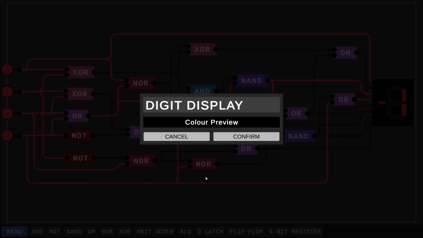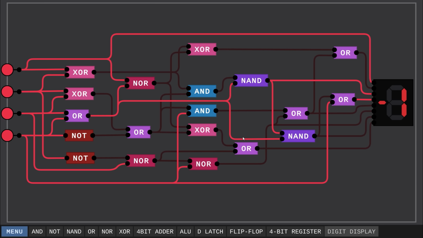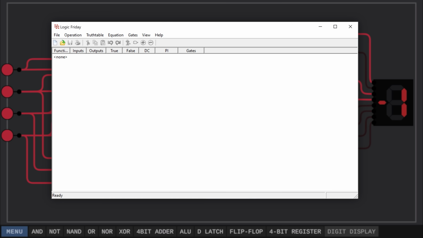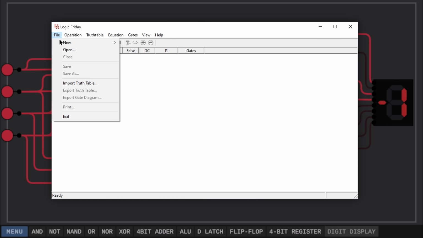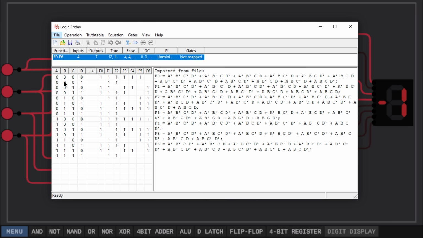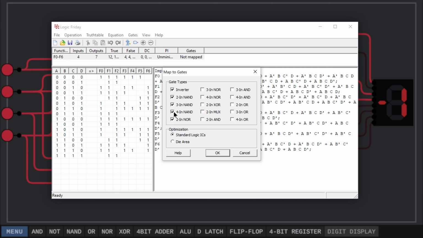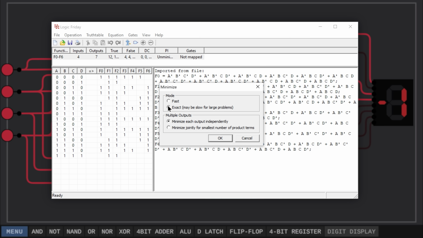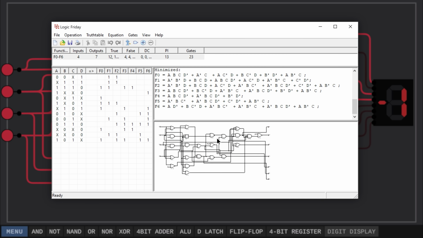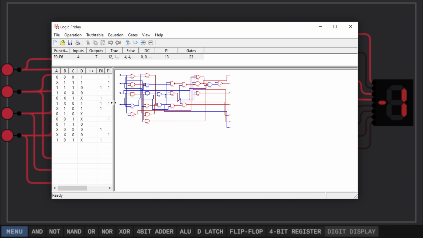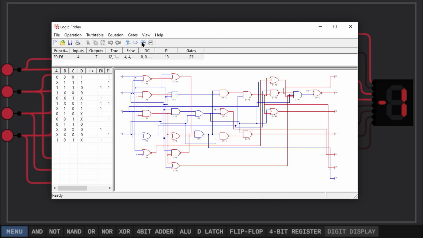While I was wiring this all together, I started wondering what kind of design a different solver might come up with, and so just for fun, I'd like to quickly try this free one I stumbled across called Logic Friday. We can import our truth table in here, and then ask it to map that to logic gates. I'll then choose some settings quickly, and let's see if this also needs over an hour to solve the problem. No, not even a second. It does seem to be using a few extra gates though, so I'm not sure if there are some other constraints it's following or why that is, but I still found it interesting to see what it came up with.